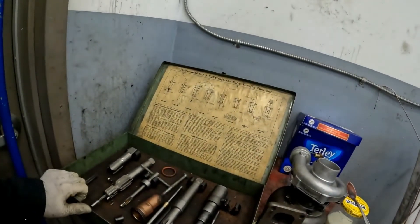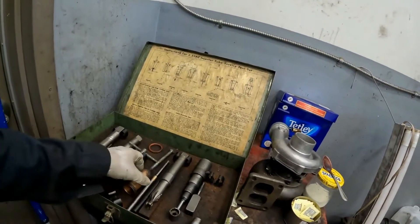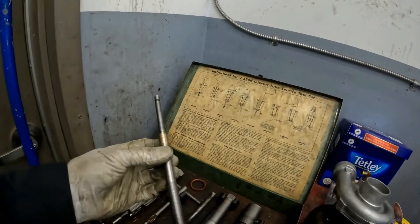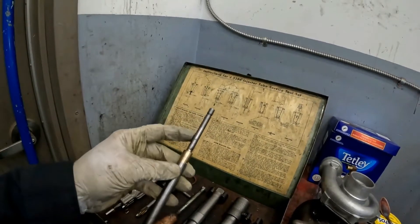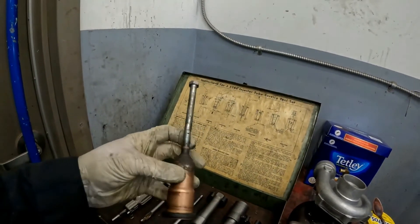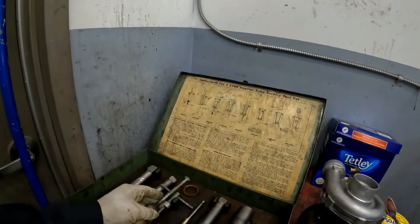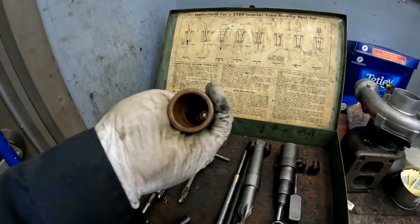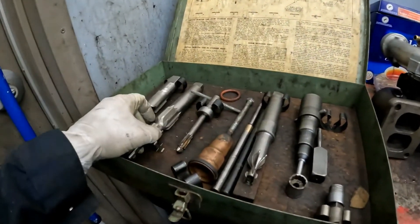I bought this Kentmore kit last spring and I'm finally getting off my butt to do this 253 now. Here's the guide removal tool I made — I just repurposed an old valve. And here's the tube removal tool; it's a three-eighths thread. You just tap and then bang it out. Now I do have the removal tool here, but this works really nice. I'll go through that with you on the head once I've made all the tools.